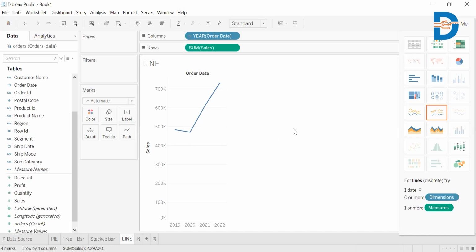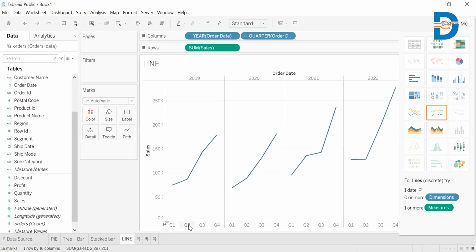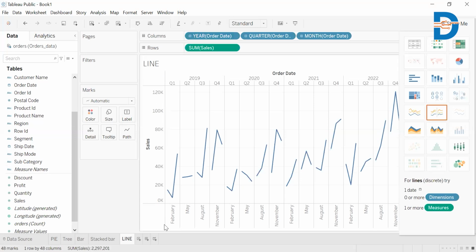But this is a year-wise analysis, right? What if you want month-wise or quarter-wise analysis? Just click on this plus mark. You can see quarter-wise analysis for each year. For 2019, for all the quarters, how was it? If you click on this plus mark again, it will give you the month-wise analysis.